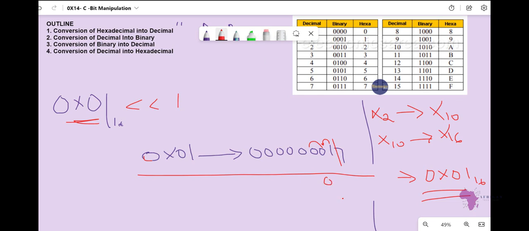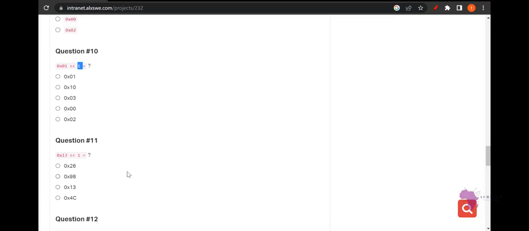We will have 1 in this end. So when they are shifted, this will have 1 here. What will remain at the other end? We will have a 0 to replace where 1 was. Then the rest of it shifts also. So at the end of the day, we will get something like this, which in hexadecimal is equivalent to 0x02, I think, like that. Let's check. Where was it? Number 10. We have it here, so this is the answer.